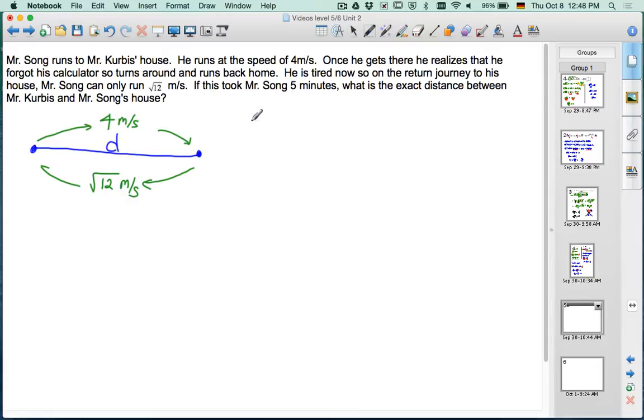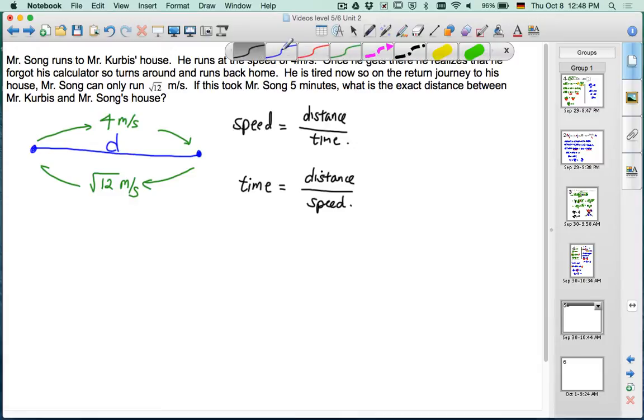So we know that speed is distance over time. And our goal, or the information that we're provided with, is time. There's a little bit of an interesting thing here. So time is distance over speed, in that we're given the final result in minutes, but the speeds in meters per second. So we'll definitely have to deal with that. And meters per second, I would keep, and I would convert the minutes to seconds. That'll keep numbers, that'll be the least amount of work to get to the right solution. Since we don't know the distance, we're just going to keep writing D as our variable. D over speed of 4 meters per second. So that's the way to Mr. Kervis's house.